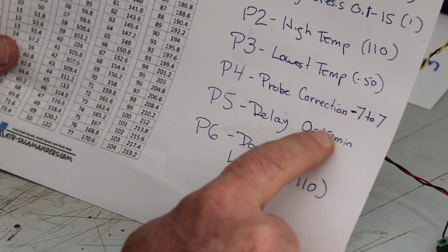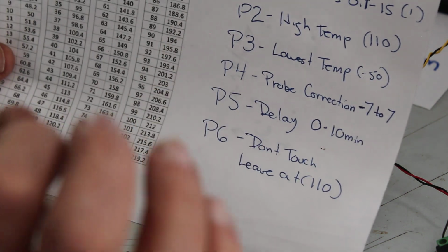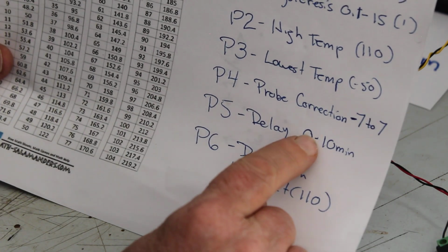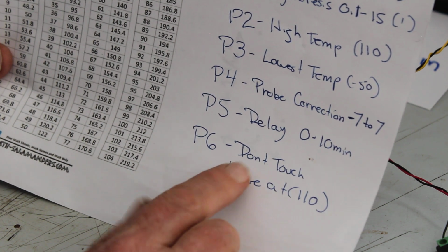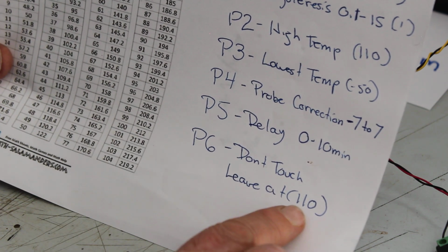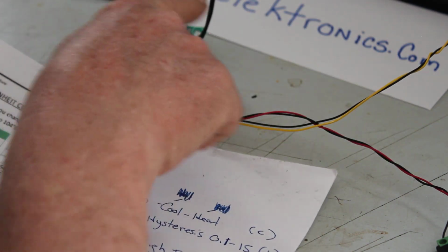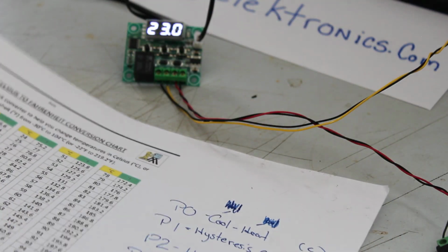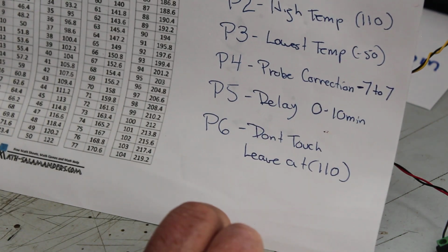Delay. Say the unit gets to your particular temperature, you can have a delay from 0 to 10 minutes before the relay will kick on. Don't touch P6. Just leave it alone. If you start messing with P6 and you take it off of 110, it will turn this thing into a brick. It'll just go L, L, L, L, L, L all the way across, and you can't do anything with it. So leave program spot 6 alone.